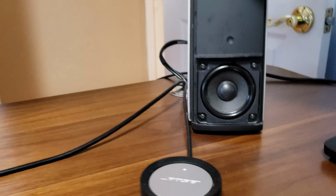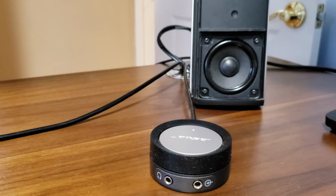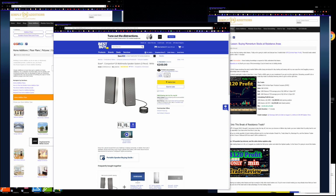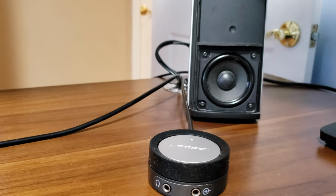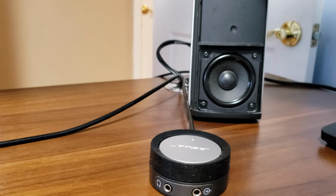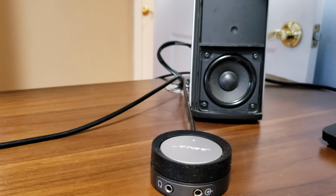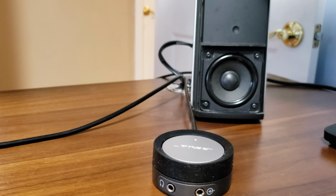Unreal, man. Unreal. Well, there you have it. Flex Seal can be used to fix your speaker. And I love these Bose speakers. I was a little torn up. I was like, damn, do I buy another set? I think they're like $250. I'm sure they have a different version now. These are like 4 or 5 years old. But for computer speakers, you cannot go wrong with them. They're freaking awesome.